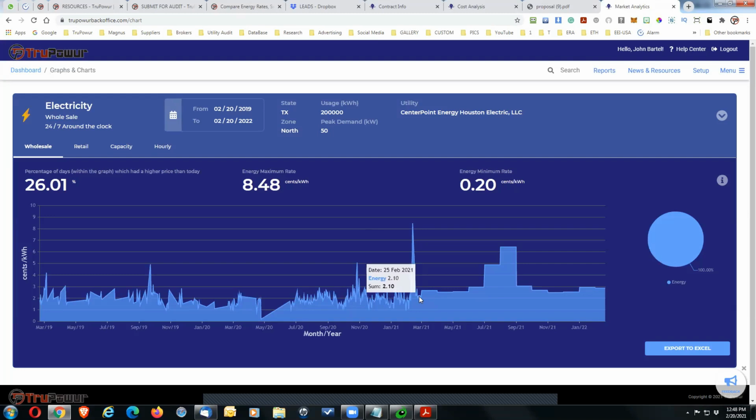of the year. And obviously anybody that we can renew their contracts in the month of February, it's evident that the rates are going to be better this month than they are anytime for the rest of the next year. So although you can see this huge spike, right now is the best time to renew those contracts or get them on a new fixed plan rather than a variable plan as well.